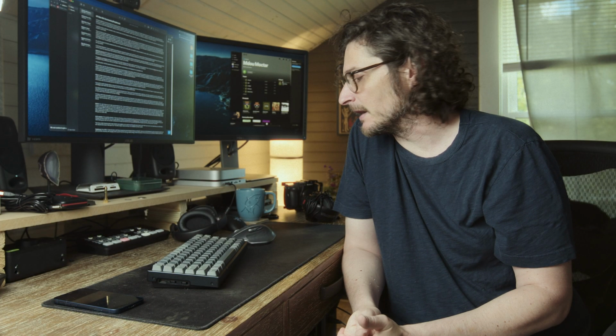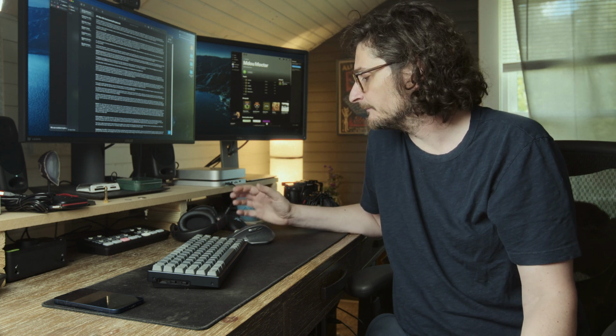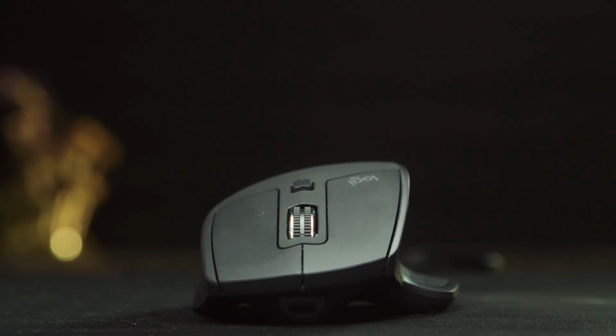Let's move on to the mouse. And this is one that I just picked up the other day. I had been using a cheesy wired Logitech mouse that I bought for my stepson, and he quickly wanted a new one. And so I was using it, and I can understand why he wanted a new one, because it sucked. But anyway, I just picked up the Logitech MX Master 2S.